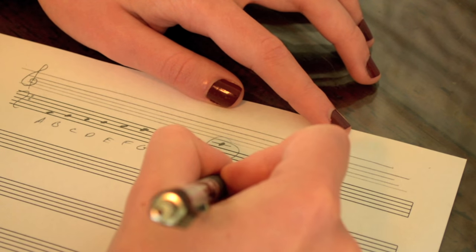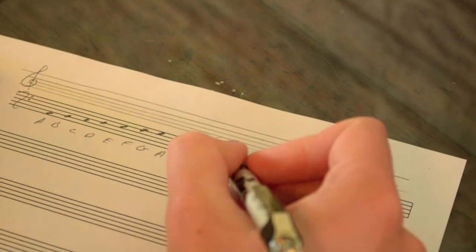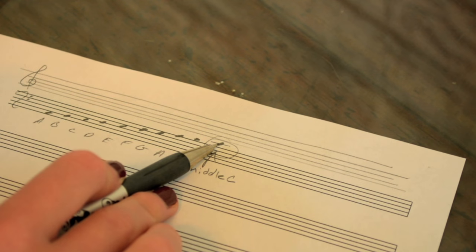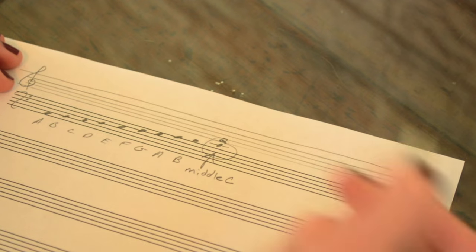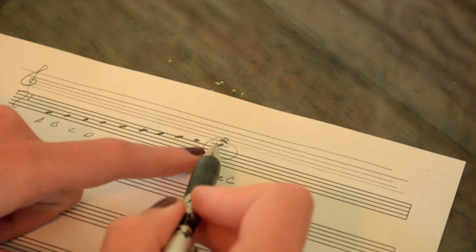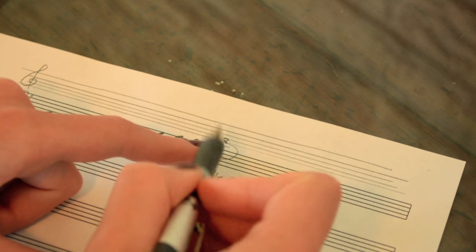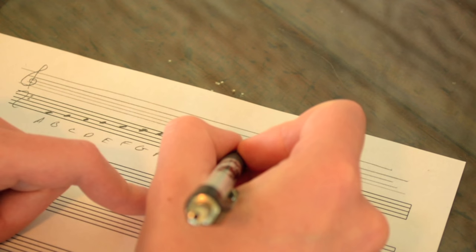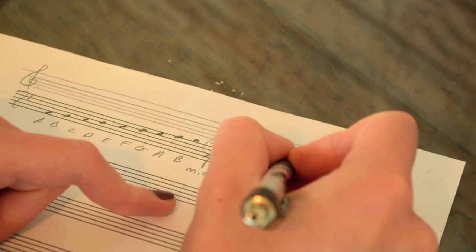And if any of you pianists know, this is basically in the middle of the keyboard. On the cello, middle C is finger two on the A string. So I'll put a finger two here. So this note in bass clef, middle C, this note in treble clef is also middle C. And from here, we start going into treble clef.